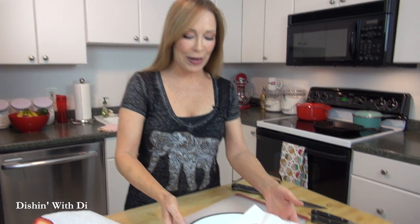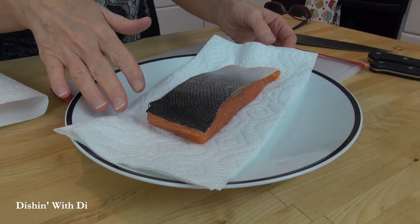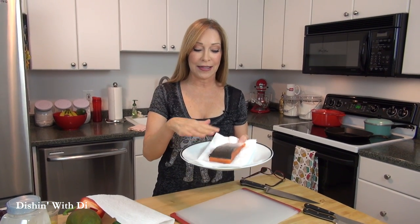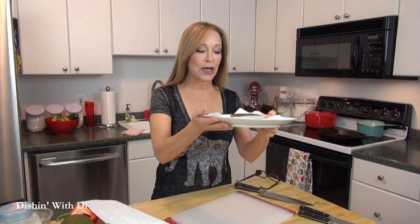So this is one of my favorite salmon dishes, and it's really so simple to make. The first thing you need is some salmon. I have a salmon fillet here with the skin on it, and I rinsed it and patted it dry, and then I let it hang out in my fridge for a while, without anything covering it, so that the skin can get a little bit dry. Now I took it out of the fridge, and I'm just going to let it sit here while I make the salsa and some spice mix that I'm going to rub on the salmon.